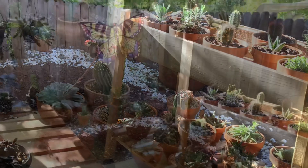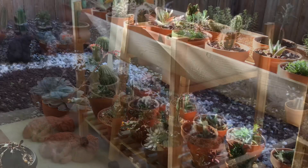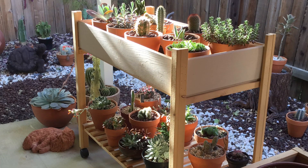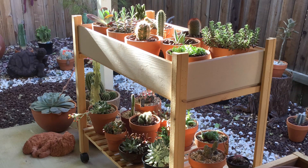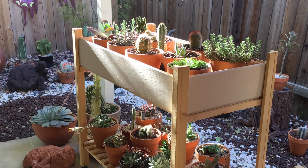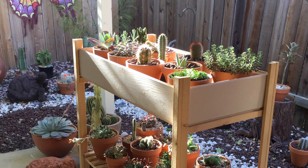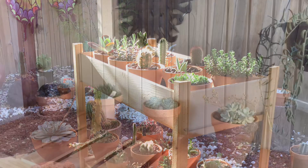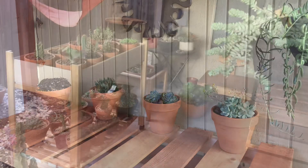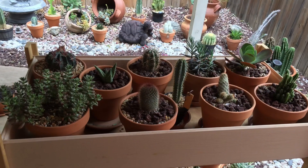For everyone who has been asking about succulents — a lot of people are disheartened because they die. Sometimes it is overwatering, sometimes it is because they're left out in the hot sun, sometimes they freeze to death. But the main reason your succulents die, even if you're doing all the right things, is because they are not forever.